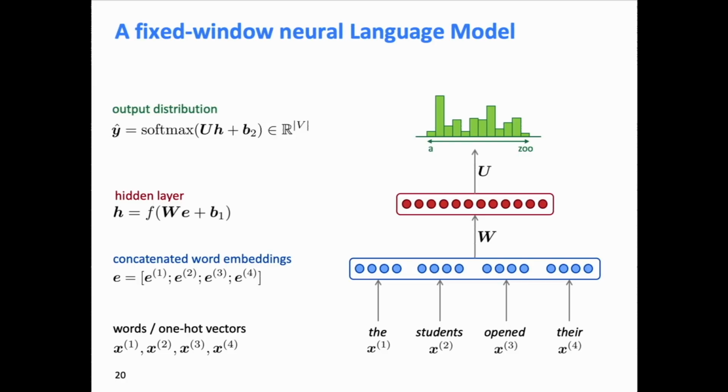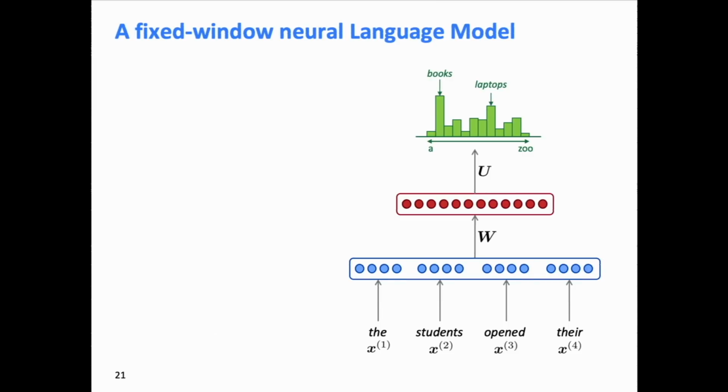So here I've represented that as a bar chart, where suppose you've got all of the words listed alphabetically from A to Z, and then those are the different probabilities of the words. So if everything goes well, then this language model should tell us that some likely next words are books and laptops, for example. So none of this should be unfamiliar to you because you saw it all last week. We're just applying a window-based model to a different task, such as language modeling.